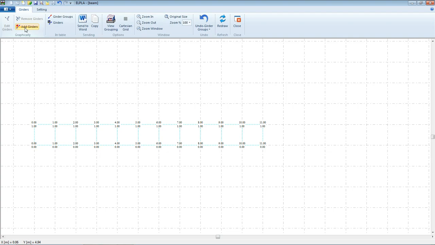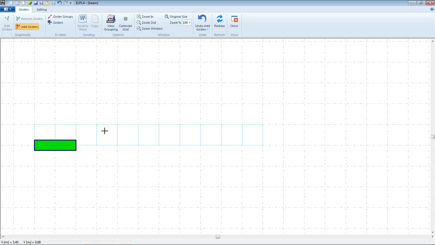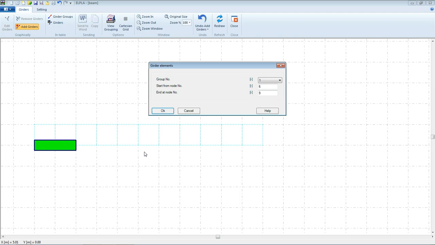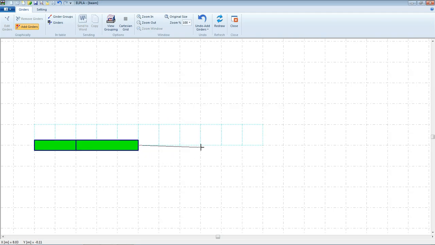the beam member as separated beams when we have change in supports and the distributed load. So we will add the first beam as 2 meter, then we have intermediate hinge here, and after that we have a beam with 3 meter length with uniform load, and then we can add the next beam as 3 meter.